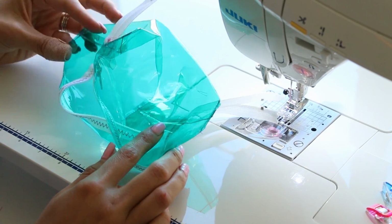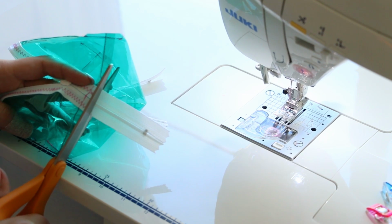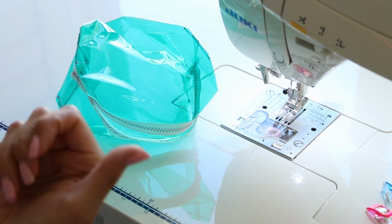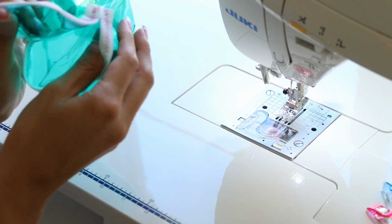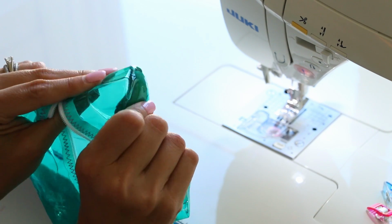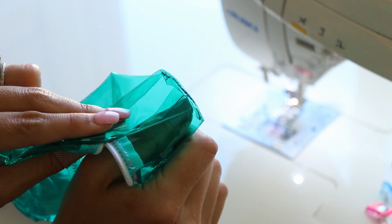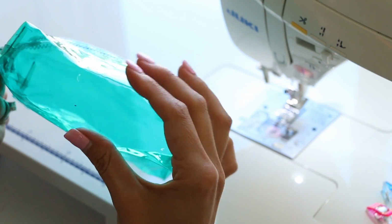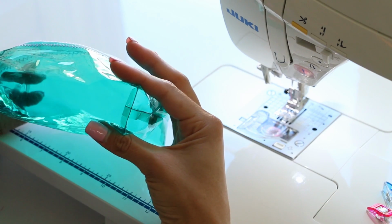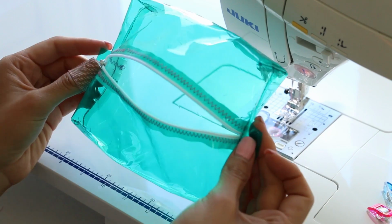Everything is boxed out and I need to trim my zipper. So just right in line with that seam. Trim off our zipper tails. Now we can flip it right side out. This gets a little tricky with vinyl sometimes, but just go slow and be gentle. So I like to get my nail in there and really pop out those boxed corners. So this is how tall it is with the 3/4 of an inch. And if you'd like it to be a little bit deeper, a little taller, then make that 1 inch. And you can personalize your pouch to be exactly how you want it.